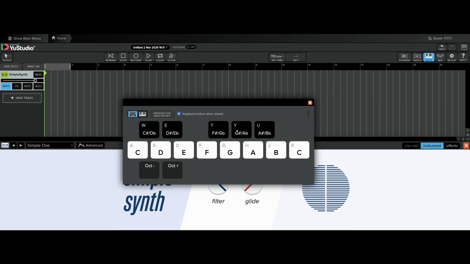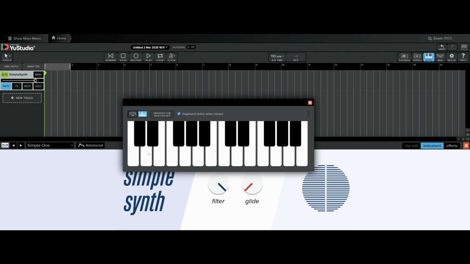Now the other view that you can look at is this view here with this little keyboard icon. If I click that, it will change the view, and most of you will probably recognize what looks like a piano. The same letters on the computer keyboard still work the same way. If I press the A on my computer keyboard, it presses this C note here. If I press S, it presses the D. If I press W, it does the black note. E will do the other black note.